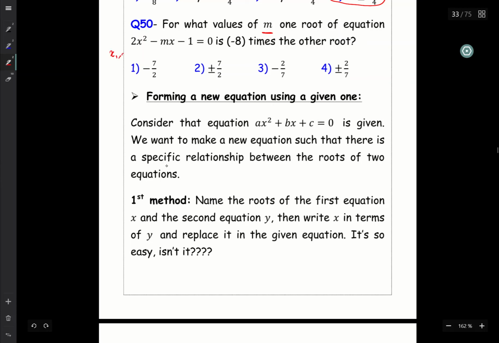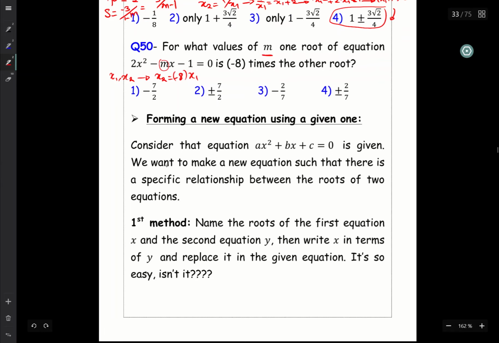So if we have two roots x1 and x2, let's assume that x2 is minus 8 times x1, okay? So again, in this quadratic equation, we have 1 degree of freedom on m, all right? And then because we're also assuming a relation between the two roots, this removes the 1 degree of freedom. So we end up with 0 degrees of freedom, right? And m has to have specific values, right? Otherwise we cannot have this relation for any value of m. Okay, all right, we have two roots, and basically the ratio of the two roots, x2 over x1, is minus 8, right?